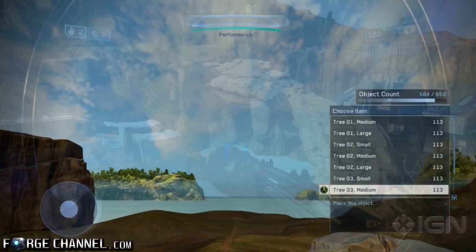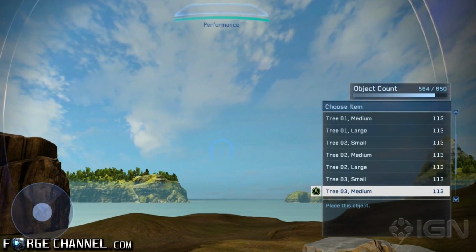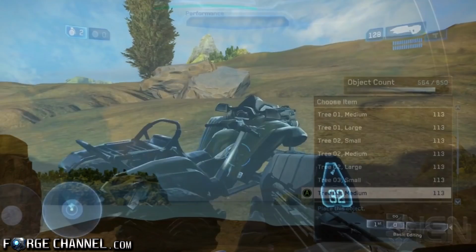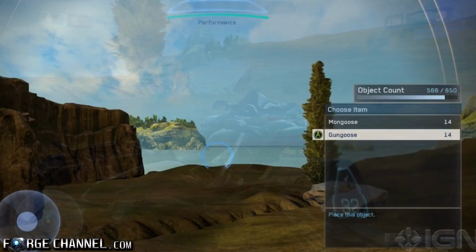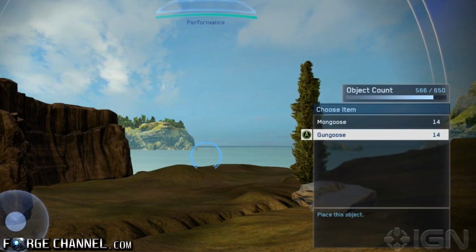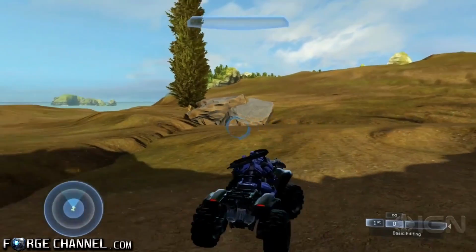So maybe there's about 150 of them. I'm not really sure exactly how much, but that's still, there's 113 left. But that still tells you that there are quite a lot of trees that you can have on a map. Now then they go ahead and they place a gungoose down, and there's 14 total gungoose left. So that pretty much tells you that you can maybe put about 20 to 25 on there, because I didn't see too many gungoose around the other maps, so maybe 20 to 25.